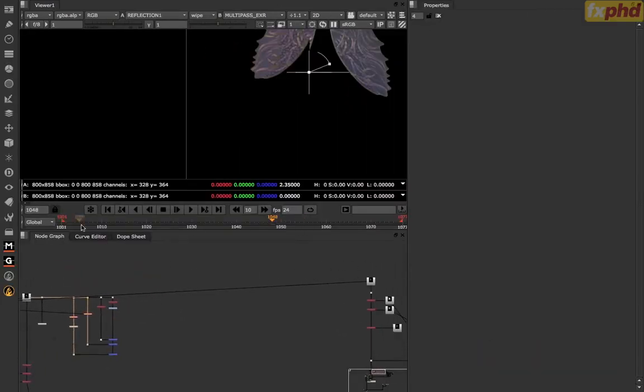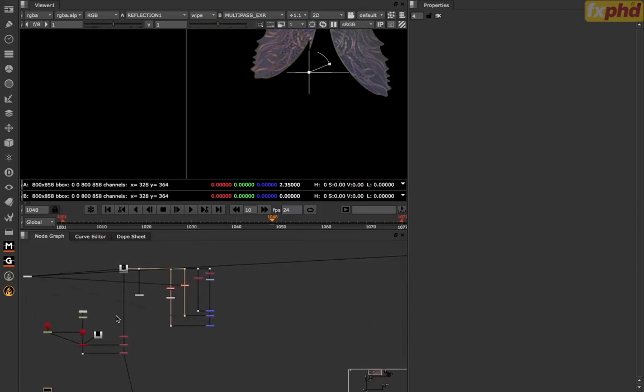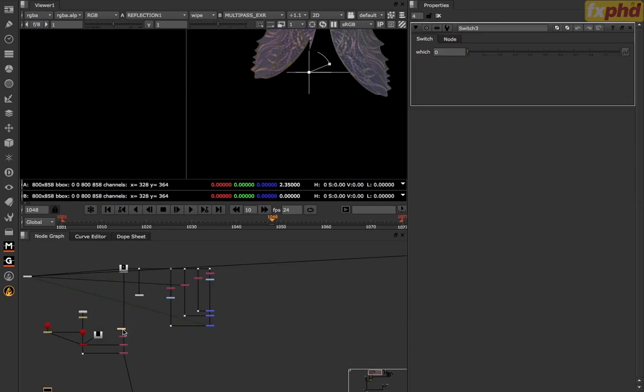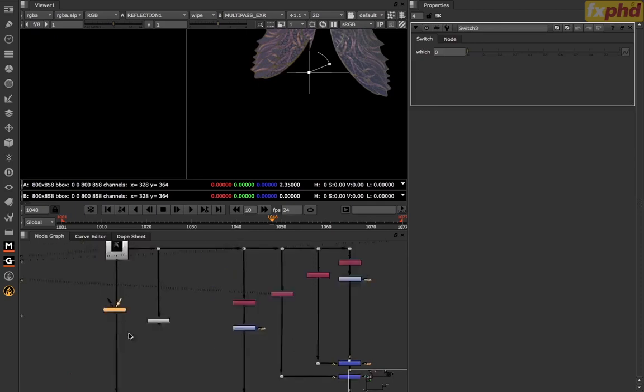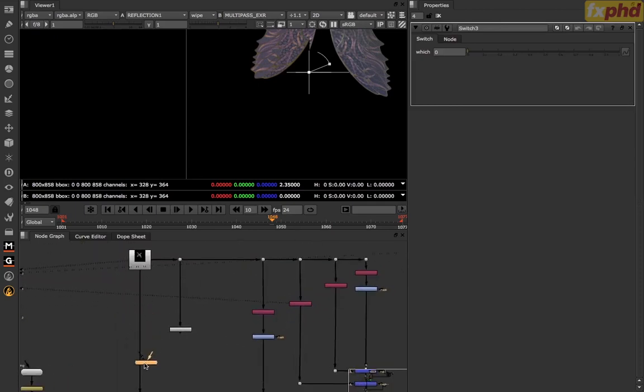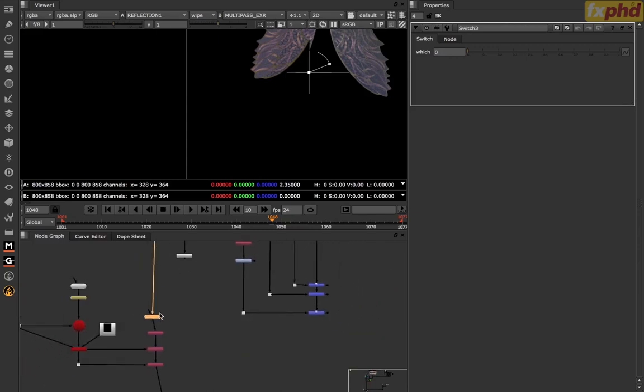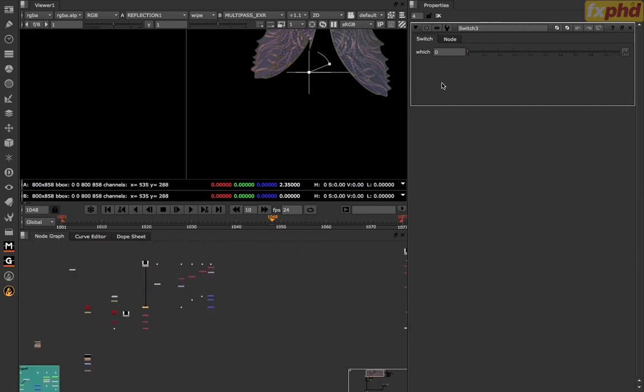So I think the next thing that I want to do before we continue down this road is we'll just go ahead and add a switch and compare, like we did previously. We'll just compare our original beauty with the current build that we have here. So we'll just put this into buffer 0, and then the new build we'll put into 1.